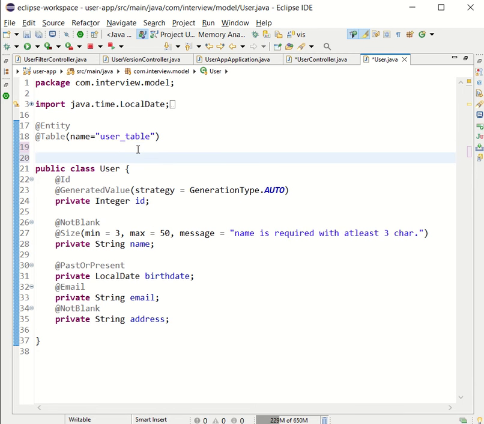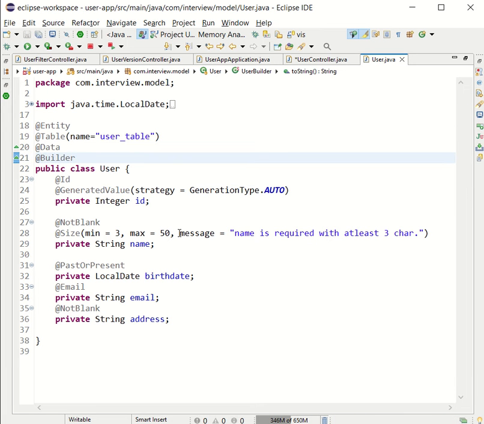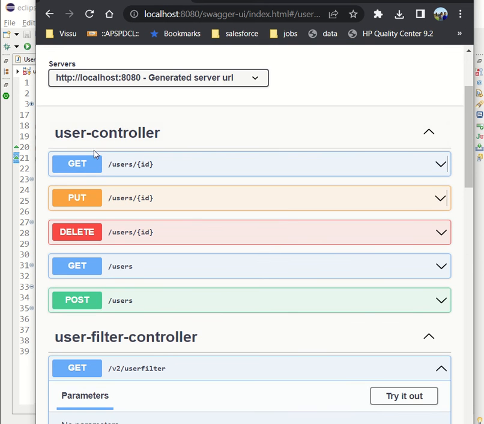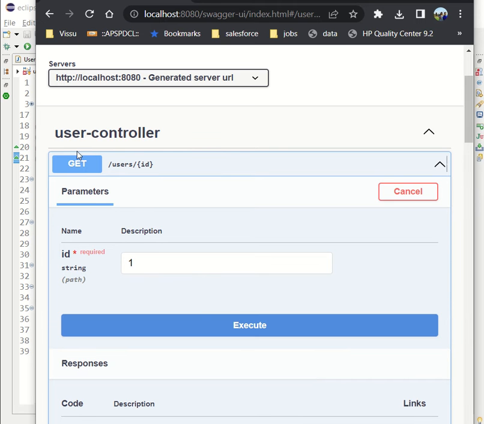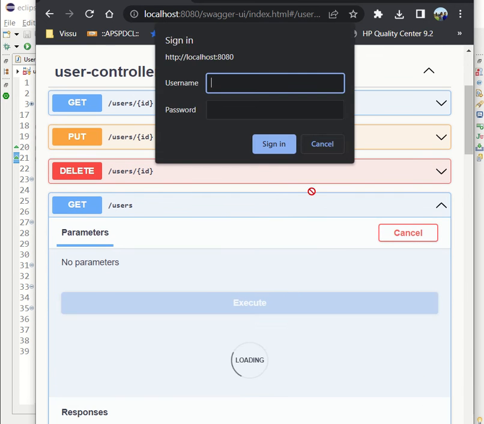If I directly say builder, there is no compilation error, but at runtime, if we now go to our APIs and try any of these existing methods, let us say get all users, try it out and execute, I'll end up with an exception.